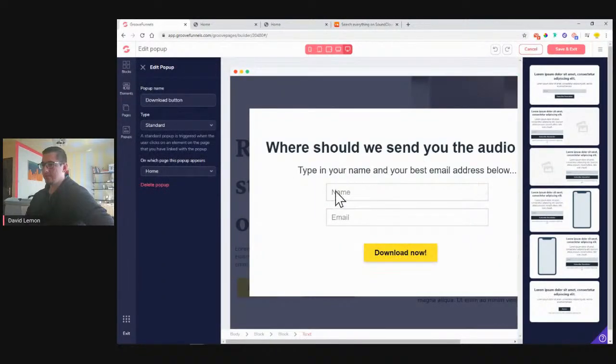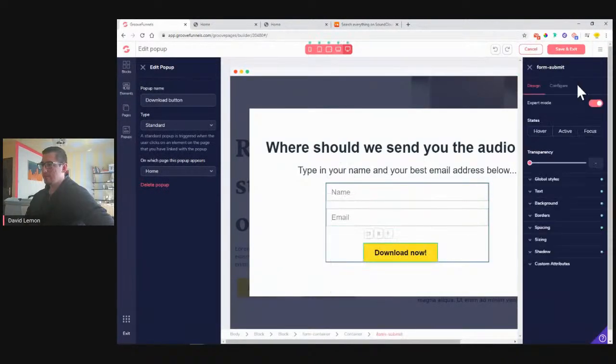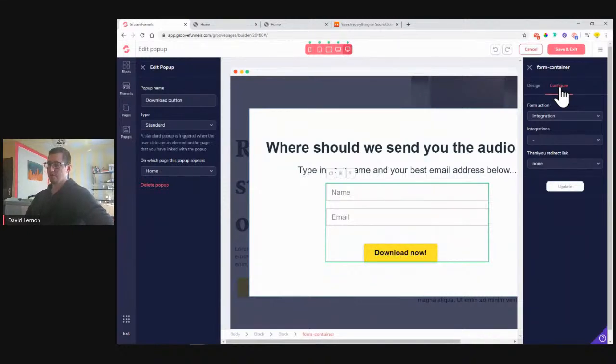Okay, so this one is now name, this one is email, this one is submit. So now I will click inside here to choose all the elements, the 2 form fields and then the button. This will be the form container element, and I can come here and configure the integration. So what actually happens when somebody fills in these details. So we set up an integration. I will connect it using my MailChimp test account, and I will put them on the only list I have. There is a separate video done on how to connect your MailChimp, basically autoresponder to GroovePages, so you can have a look at that one.